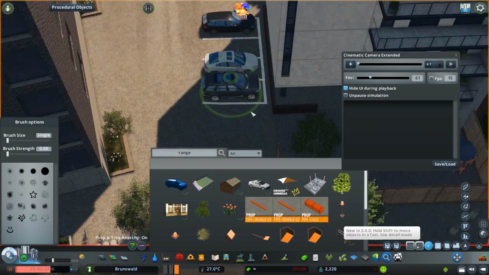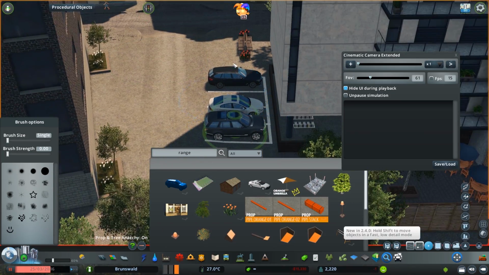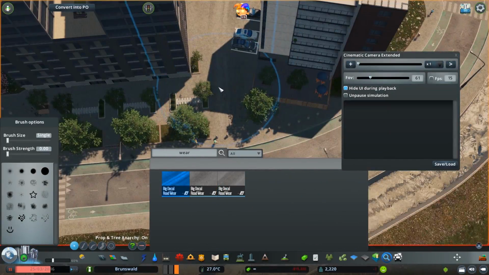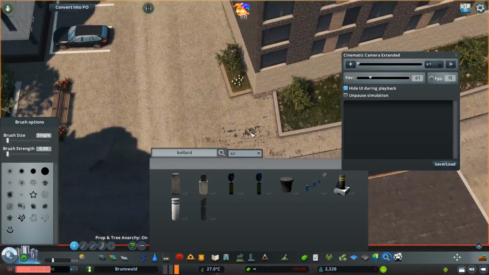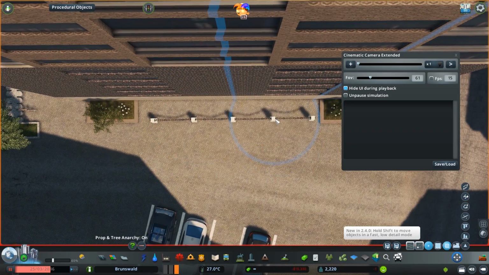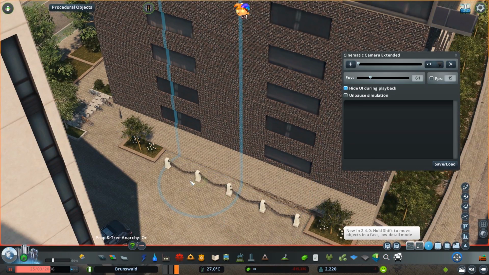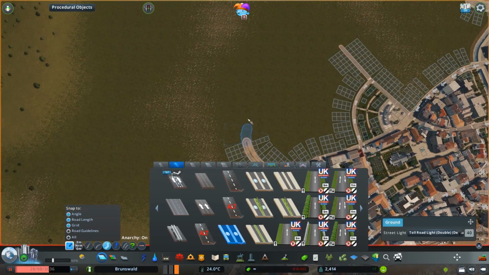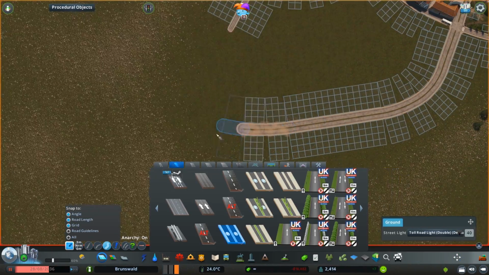And just putting down some cars, putting down a lot of decals and stuff on the ground, just to make it look a little bit nicer. I know maybe it wouldn't make sense to have this many decals because it's just such a new area, but I don't really like just having blank concrete, honestly.